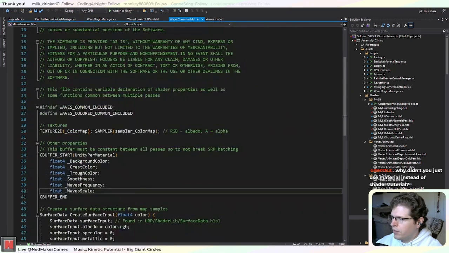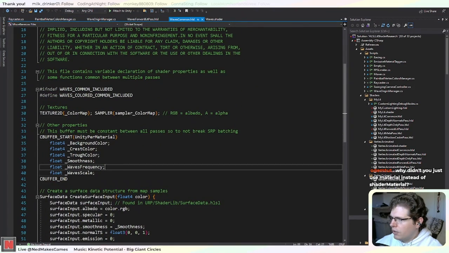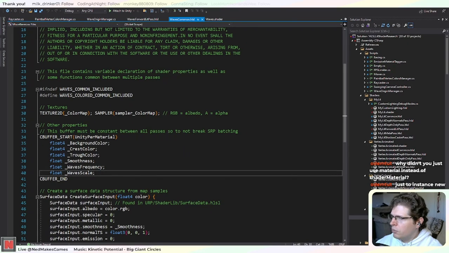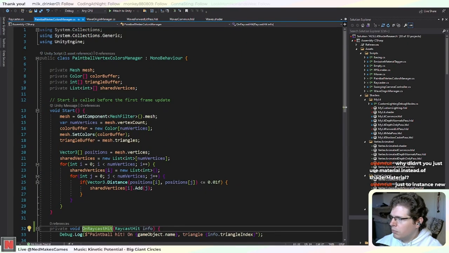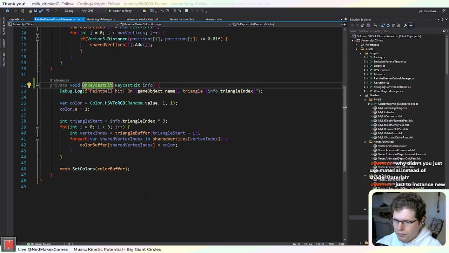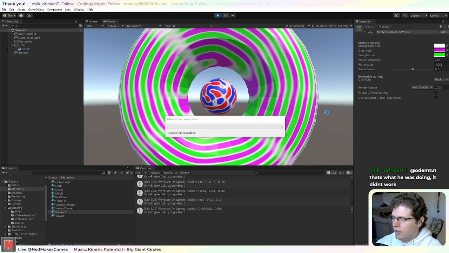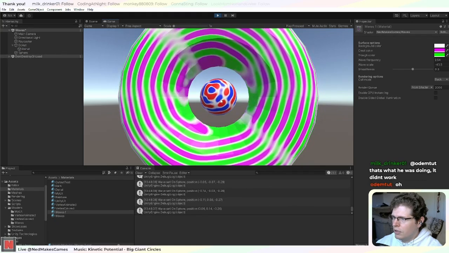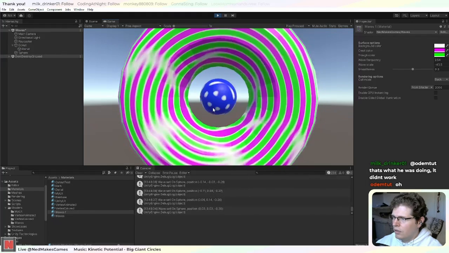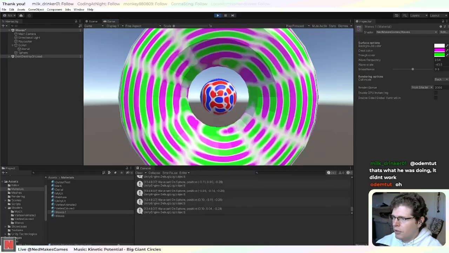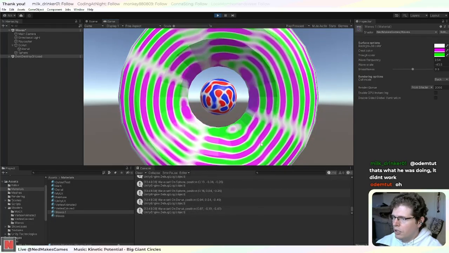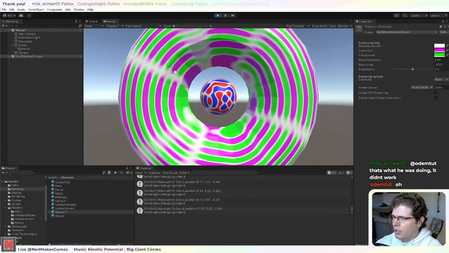I could try to put it in this constant buffer, but I don't know if you can put arrays in here. I guess I can try that. Why did I just use material instead of shader material just to instance new? Well, I did that before, but it didn't work. So I'm just trying all different things to see if I can figure out what's going on. Okay, so now it at least works when I click the sphere, but you can see it's global. And now it doesn't work when I click the donut.